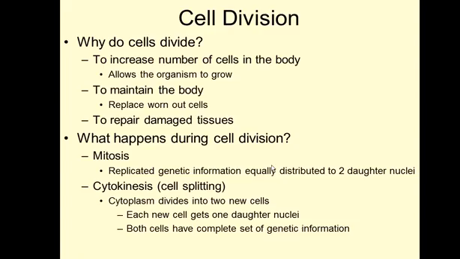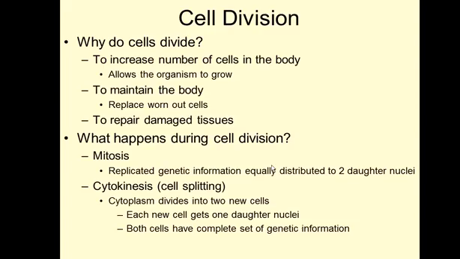Now there are two kinds of divisions going on in our body, mitosis and meiosis. Meiosis is a division by which our gametes are formed, and mitosis is a division by which our body cells divide. So we will be talking about mitosis, by which our body cells divide. Body cells means your somatic cells, like your skin cells, the cells which line your digestive tract, the respiratory tract. These are all our body cells.